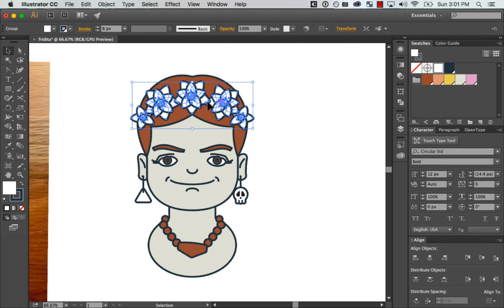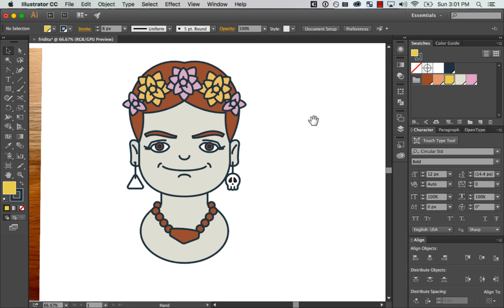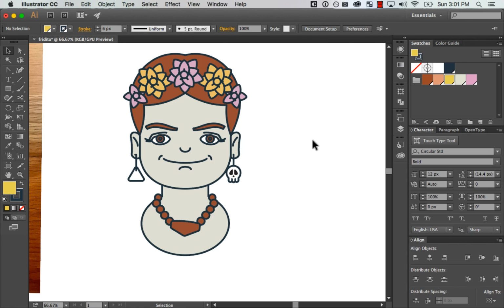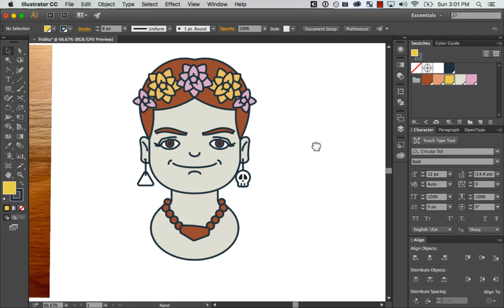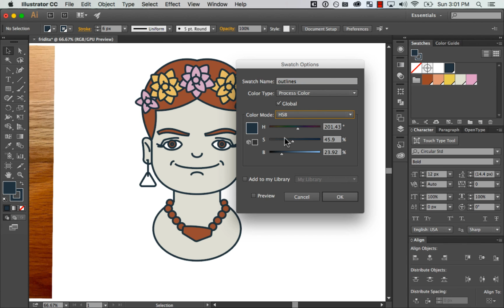Okay, I'm going to double click over here, change the fill of those to, I think it was this one, right? Yeah, these ones were yellow, wherever that color is. Remember, I'm colorblind, I'm sorry. And it's looking pretty good. I'm actually going to change the color of this outline. Let's preview it, and let's see how it looks a little bit less dark. A little bit, and let's saturate it. And what if I move it to red? I think if I move it a little bit orangey, it will look better.